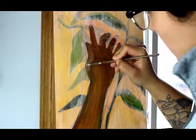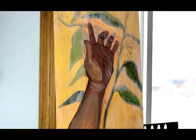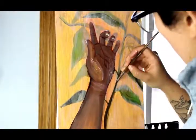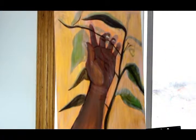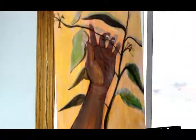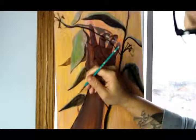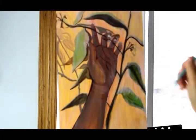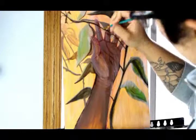Similar to 'Bloom,' the last piece I had done prior to this painting, the inspiration comes from my lemon tree and its ability to pull through the cold winter months. For me it translates to my position as an artist — going through the hard times and continuing to keep pushing, never letting go of the notion that spring is on the way and things are going to get better. It's about having patience, building your presence, finding yourself, and not giving up. Your only enemy is yourself and your attitude about where you're at.